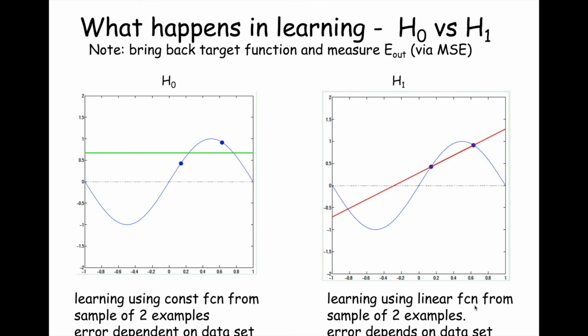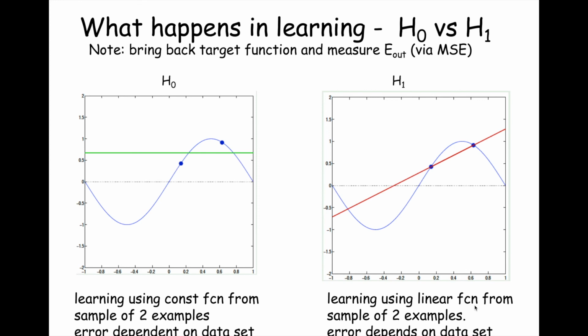So we take our sine wave, and in the H naught case, we're going to sample 2 points arbitrarily from the sine wave. And so let's say we sample these 2 points from the sine wave. And now we're going to learn them from a constant line drawn from H naught. Now, what line do we choose? We choose the line that passes through the midpoint of the y values associated with the samples from that sine wave. And that's going to be the best fit line for those 2 points, right? That's what happens in learning.